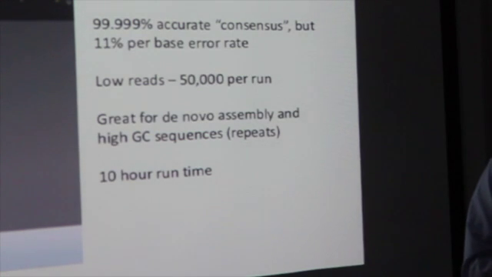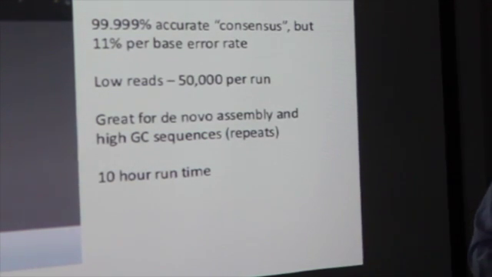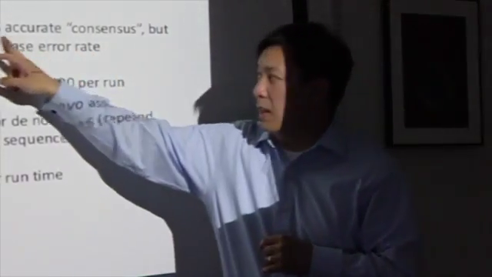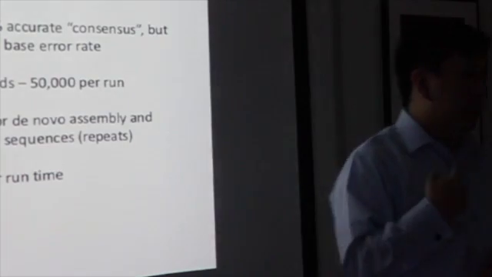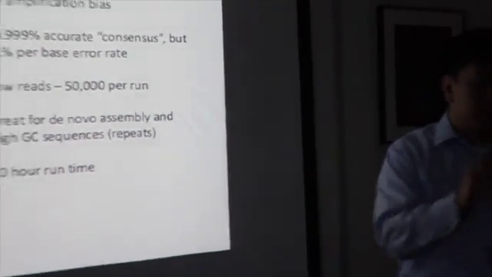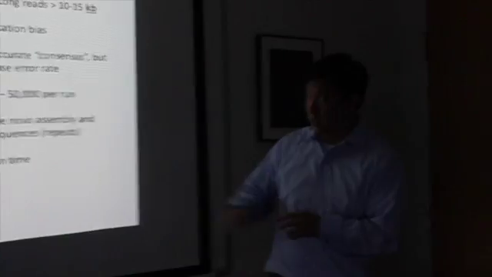It's great for RNA splice variants when you don't know exactly where the splicing is occurring. The error rate is 11% per base. Okay, so that's high. So you're not going to call a lot of mutations there, but the Illumina sequencer is, I think, 0.01%, so that gives you a large difference. The way that they get away with this error rate is they actually just sequence the same strand over and over again, interrogating the same strand repeatedly.